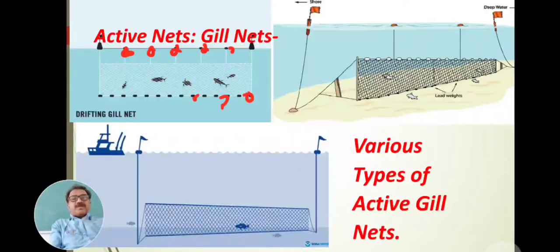Hence when fish move from this direction to this area, the head first enters, but the body does not. When the fish moves backward, the head is entangled at the gill area, at the operculum, and it cannot escape. Such fishing is called fishing with active nets, that is, the drifting gill net.